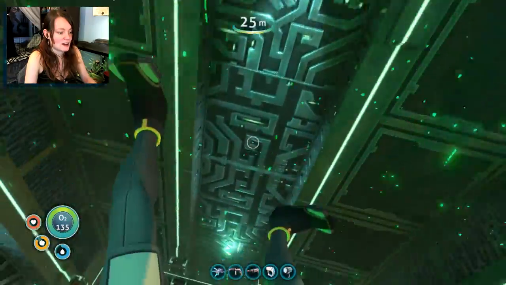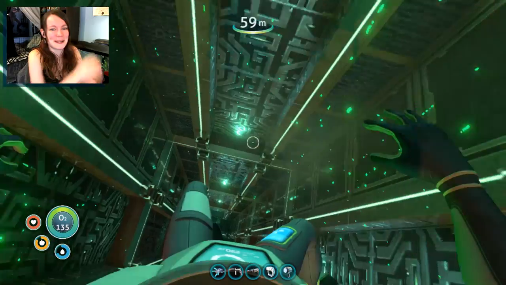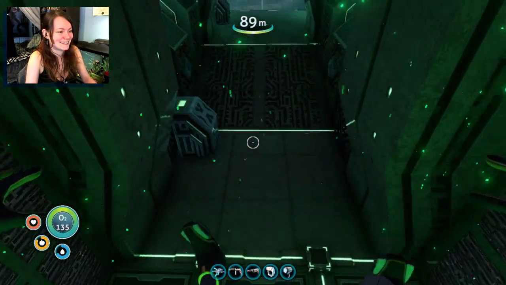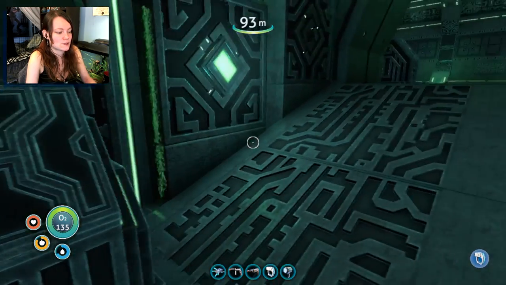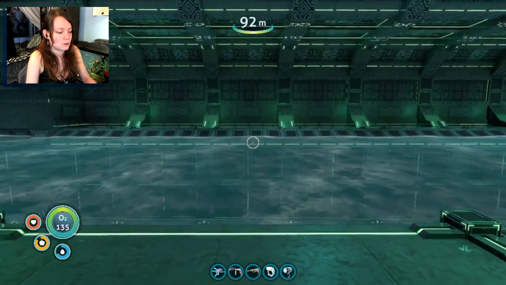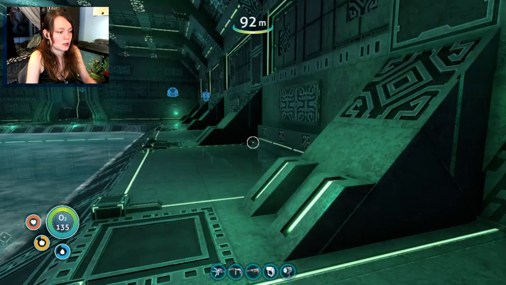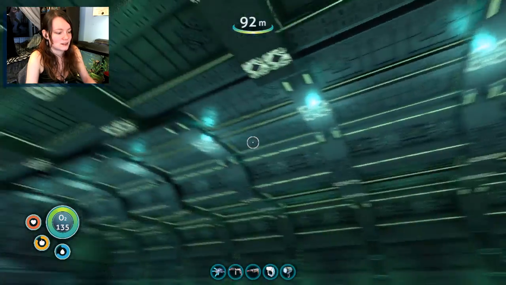Oh shit, I didn't mean to do that! But I did it! I didn't mean to do it, but I did it! Oh shit! I was like, if I fall down here, am I going to die? Force field control. Oh, it is a moon pool. Cool. Then what's over in this direction?